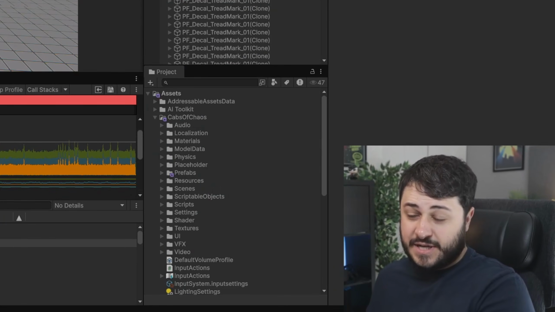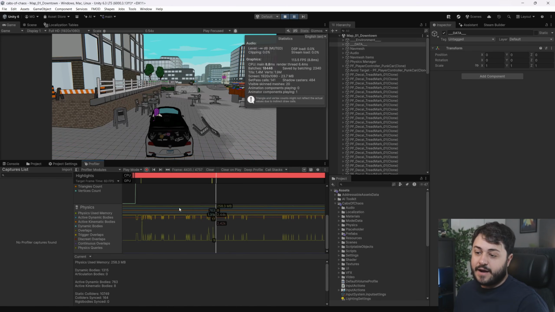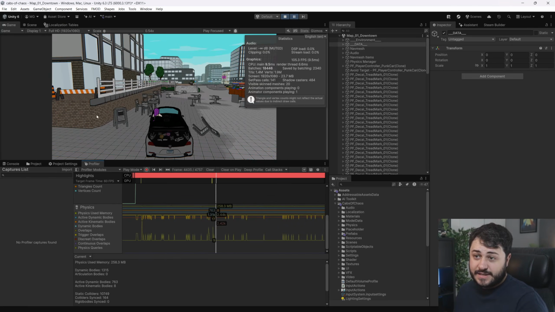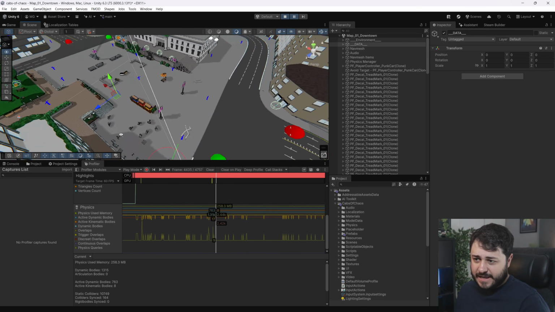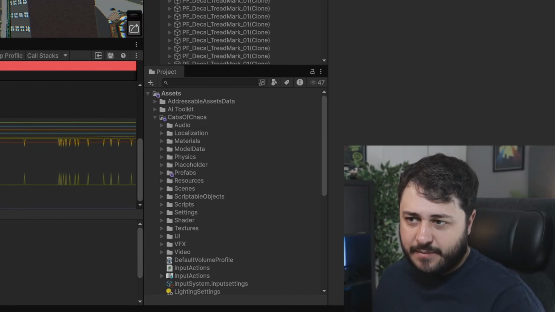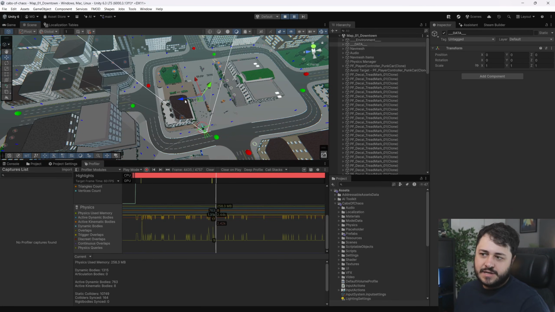Now on this machine, which is my desktop machine, it's decent enough that you don't feel this and I'm getting decent frame times, but on my laptop the performance was not great, to say the least. And so if we take a look at our physics profile here, we can see that we have over 1,300 dynamic bodies being swept over at any given point in time. Now this is wholly unnecessary because realistically there's only a certain amount of physics objects around the player at any given time, but it's simulating all of the physics objects in the scene all at once.